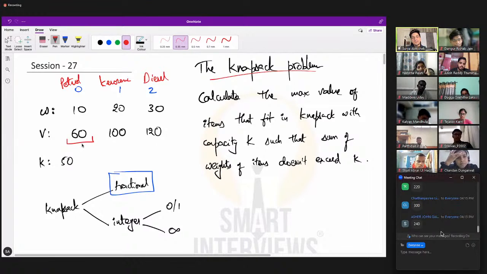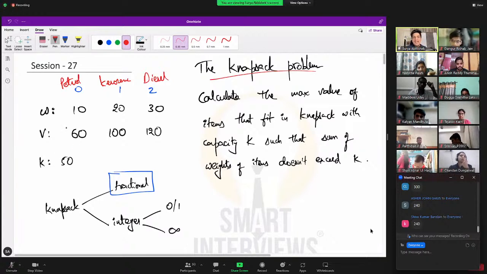So what you were trying to do here is pick item number 0 again and again and again until your knapsack is filled with it, because it has the highest value per unit of weight. But in a fractional knapsack, taking it again and again is not an option. In a fractional knapsack, either you can take it as a whole or you can take any fraction of it. So if I give you 1 liter of diesel, you don't have 5 liters of diesel there. You only have 1 liter of diesel from which you can pick any amount that you want. That is a fractional knapsack. So that's the reason 300 is not an answer for us here.